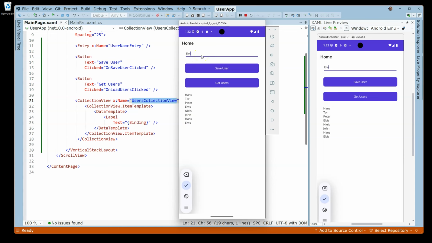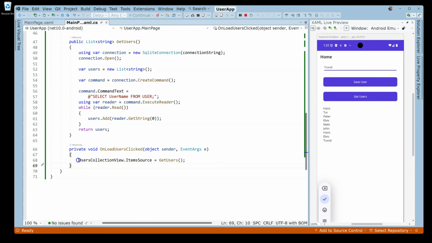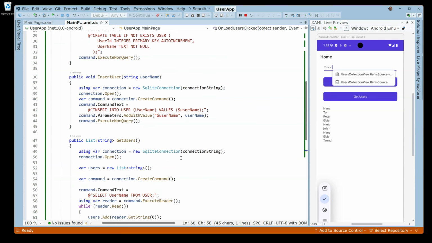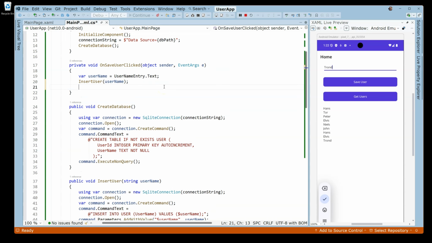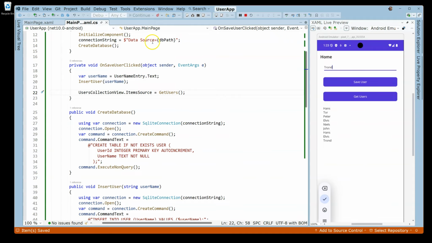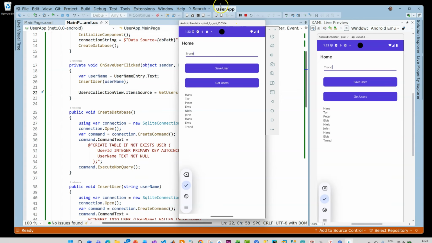So if I create a new one, whatever, click save here, but in order to see it here in the list I need to click on this button. Typically I also want to update the list automatically when I click on this save user button. So then let's go back to the code, and then I can also use this one and put it into on save user here. I can just also include it here. Now I can just click on here on auto reload, and then hopefully it will work.